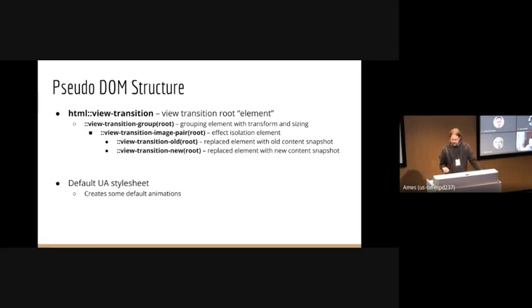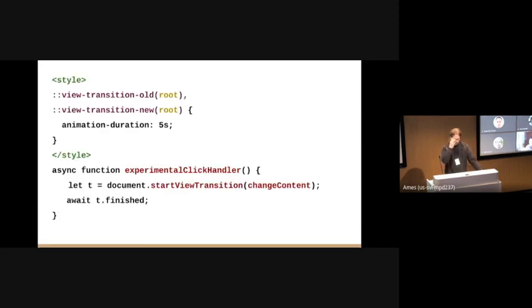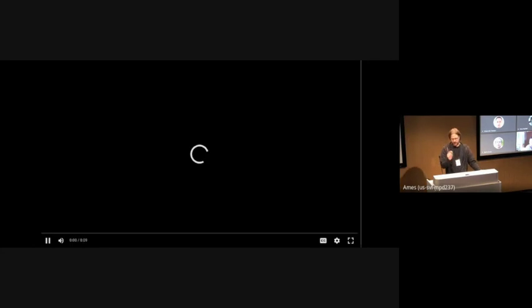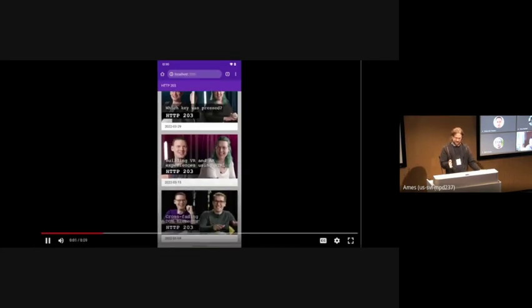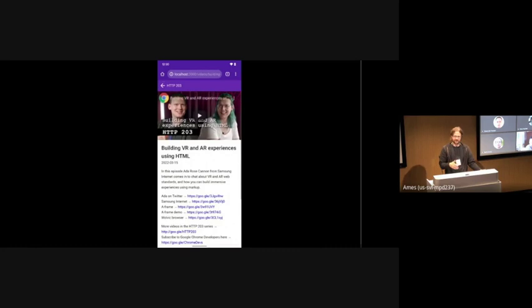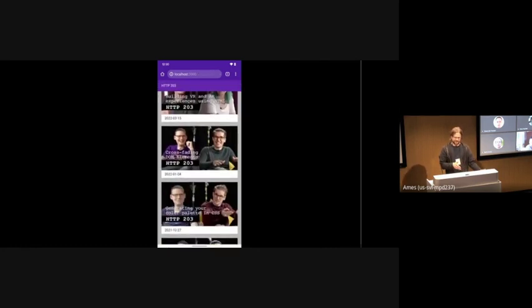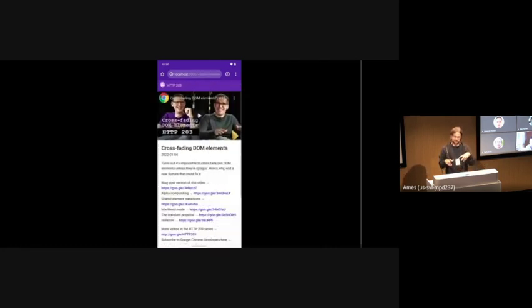The cool thing is that all of this is targetable in CSS. So, for example, this slowed down version of the fade that I showed you is just using CSS. We just say, make the crossfade be 5 seconds as opposed to whatever the default is, and the default is a quarter of a second. I don't have code here, but to move on, you can also obviously make something like a slide to the side, and this is just using regular CSS animations that target these pseudo elements.